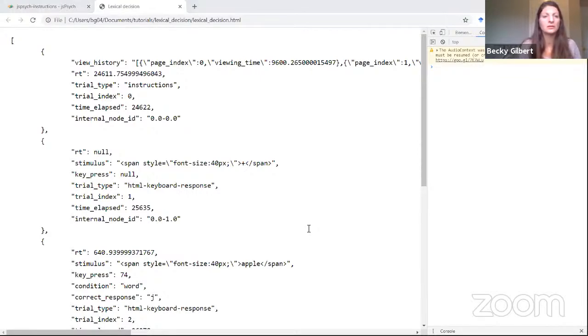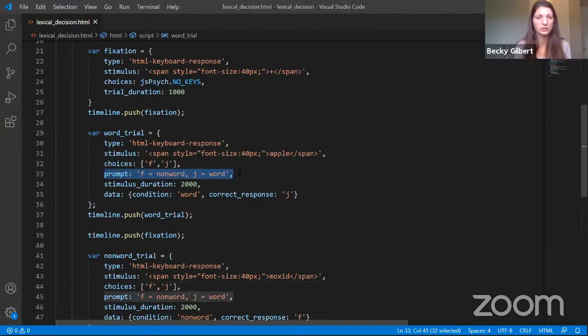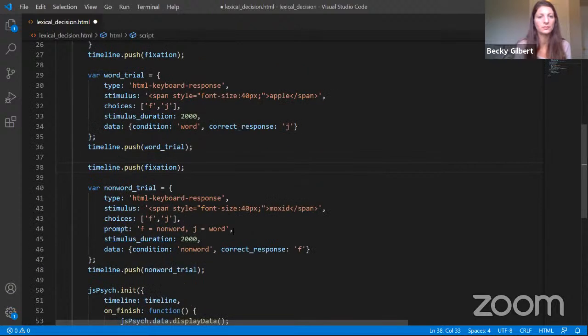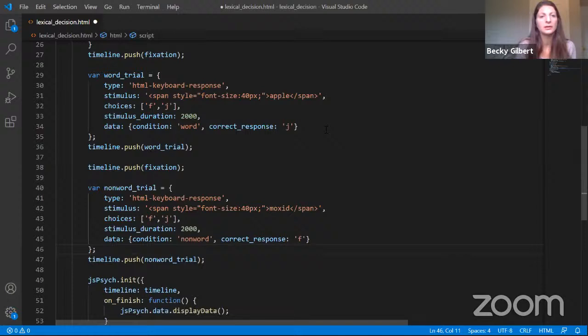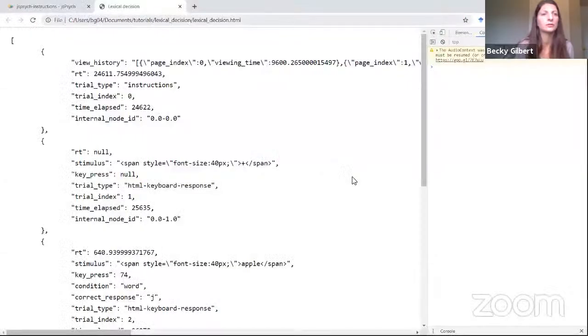Okay, so what I'm going to do now is get rid of this prompt here, because now we've put those in the instructions. That's kind of distracting. And I'll also add a post-trial gap. This is a parameter that I mentioned. Just refer back to here.